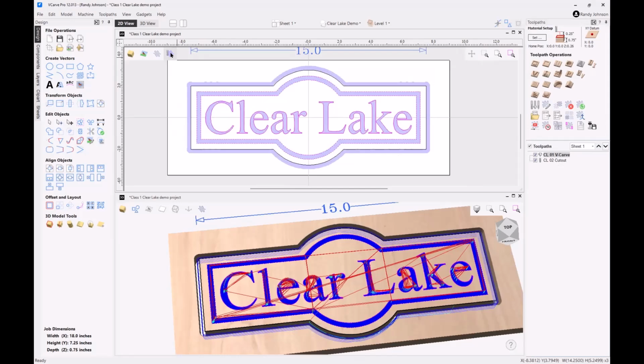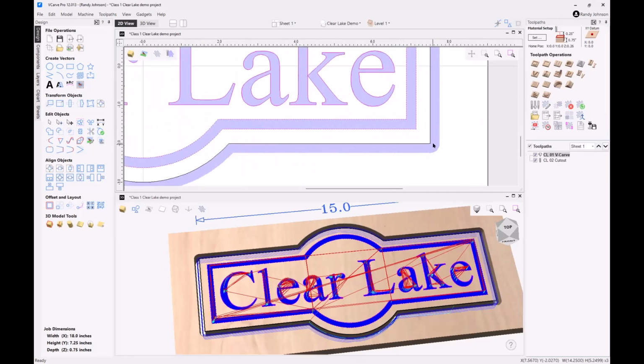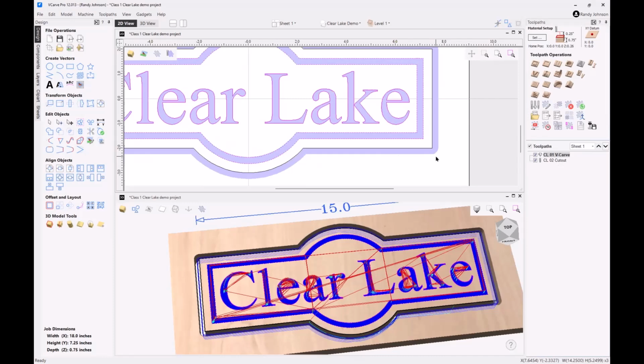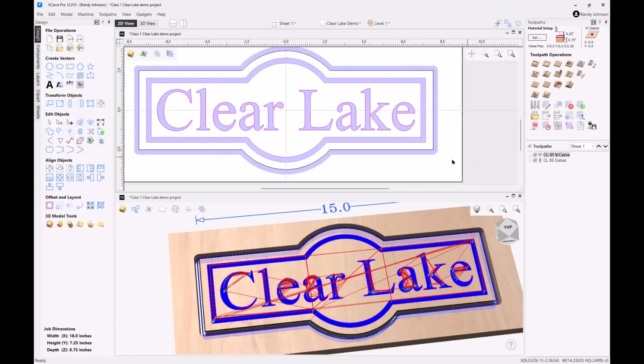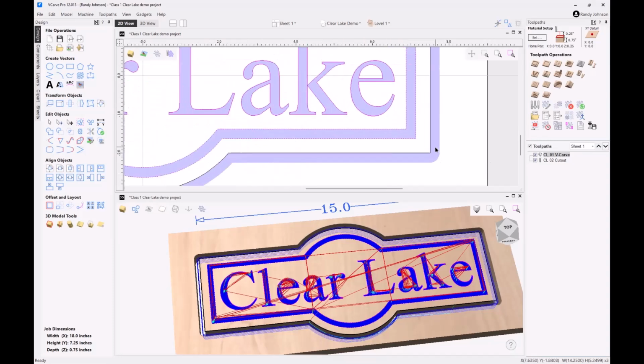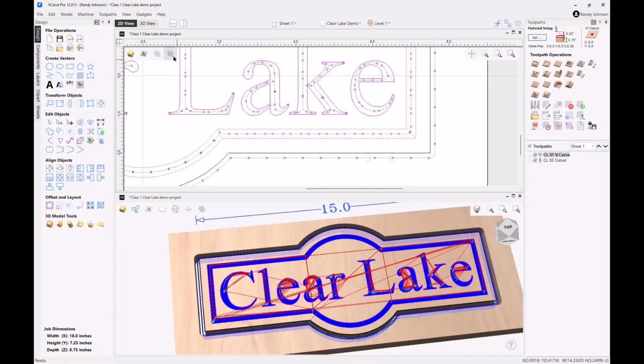And that shows you the actual kerf of the toolpath, which is particularly valuable when you're cutting around an object or inside, because it gives you a very clear view of what's going to be where the kerf of the router bit. So if for some reason you accidentally cut on the wrong side of the line, it will show up and it'll show that. And there are some settings and times where you actually have this router bit cut a little bit off the line. And we'll talk about that when we get into the details on toolpaths. But this blue preview, the solid one, which is accessed right up here, is very handy that way.